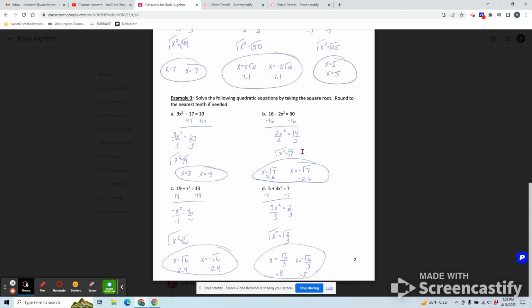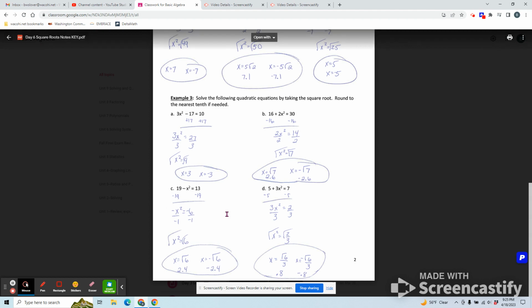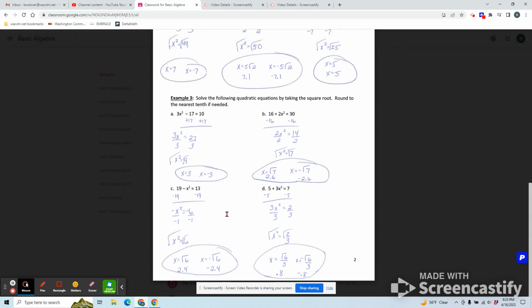It's already simplified. So when you write your answer, make sure that you put the square root in there. Right? If you were to take root 7 and turn it into a decimal, you get 2.6. If you did not have the square root, then you're telling me x is 7 instead of x is 2.6. That's not right. All right, $7 is not the same as $2.60. Remember that you also have the negative value. Letter C and D are very similar to A and B, just different numbers.